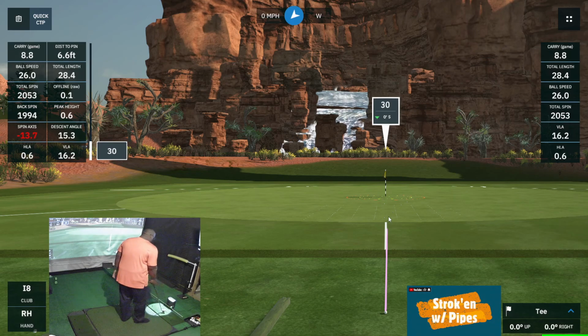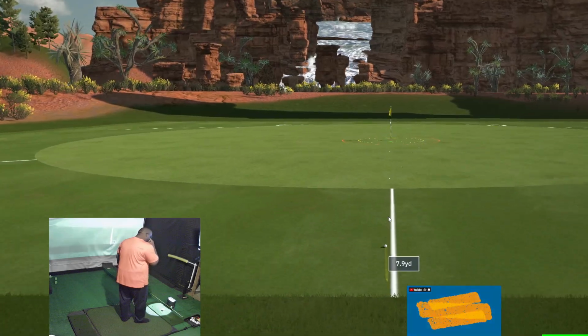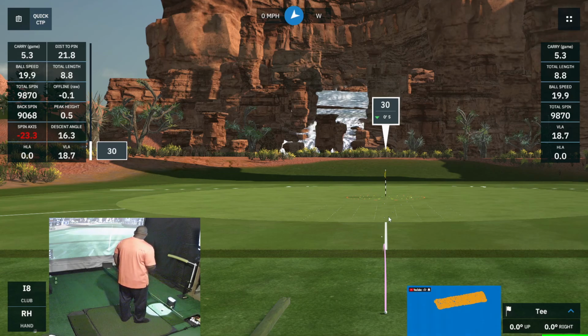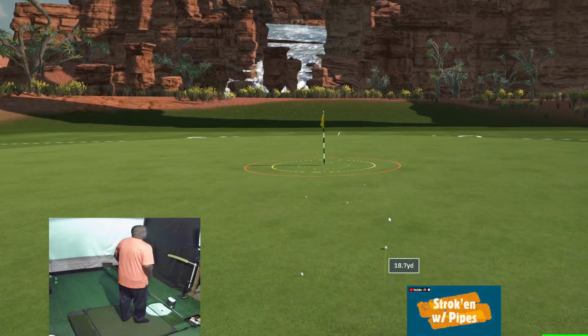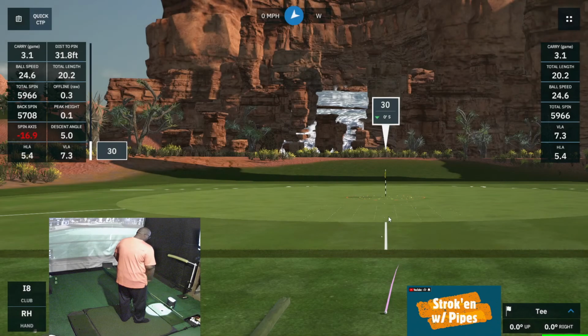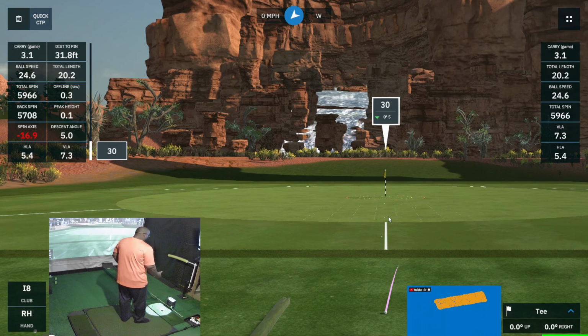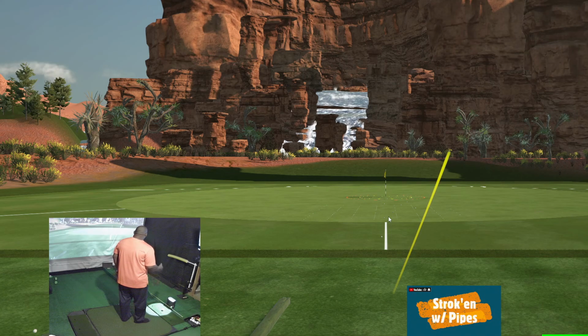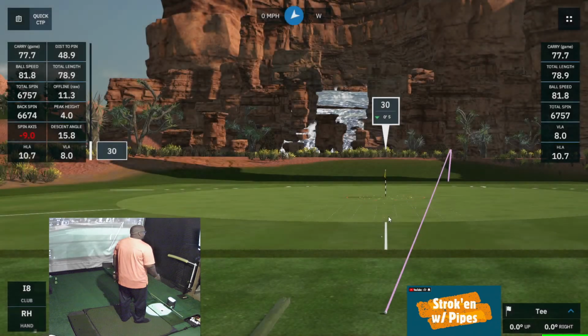But in essence, with my change in setup, having the Skytrak set up correctly in regards to the right distance, that was a good example of it reading something and being so sensitive now with this setup versus before, where I can almost swing the club around and make it do stuff like that. That just showed you now. I'm not sure if that's good or bad, but now it is a lot more sensitive, and I can see how that may come into play with the colored white shoes or whatever. Like in this example, I actually just have on my black socks, but it is a lot more sensitive now, being set up this way, where you can almost just swing your club around and get it to recognize something like that.